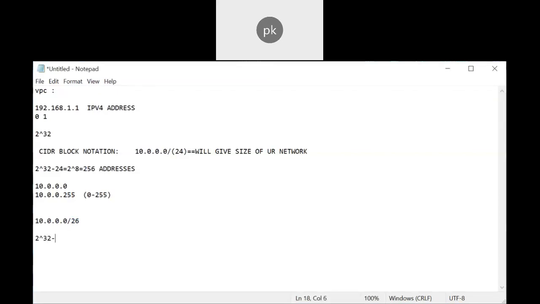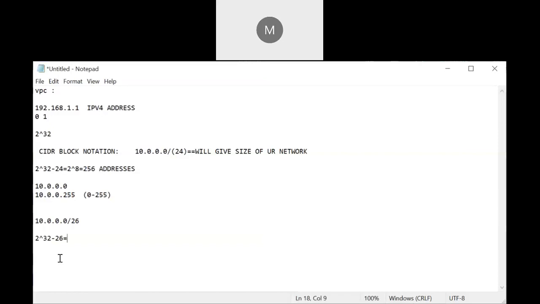So 2 power 32 minus 26. How much? 32 minus 26 is 6. So it is 2 power 6 only, right?